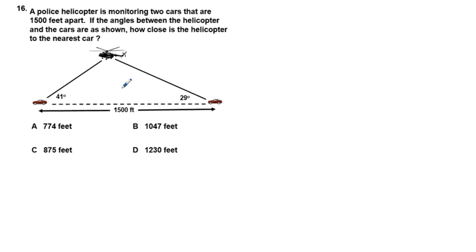Well, in this case, for law of sines, you look for here you have an angle-side angle. But for law of sines, you need an angle opposite the side. Well, here, opposite the side, we do not have an angle. But we can construct what that angle is because we know that the interior angles add up to 180 degrees.